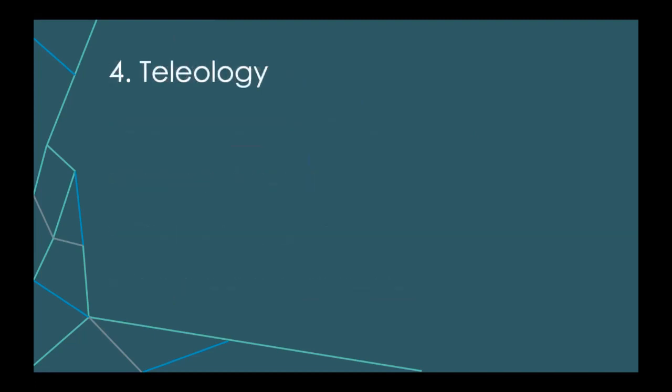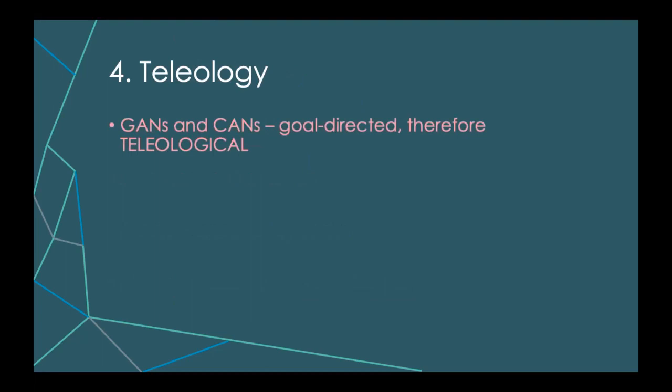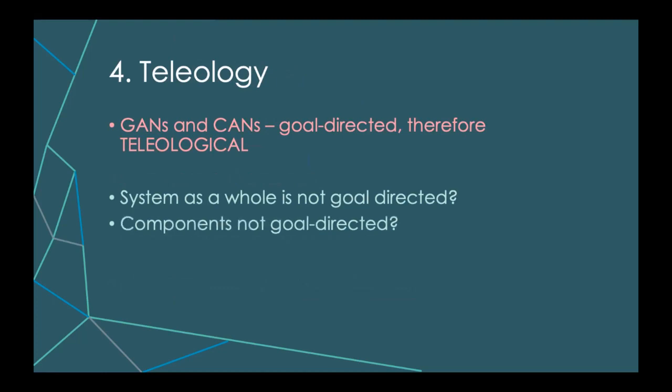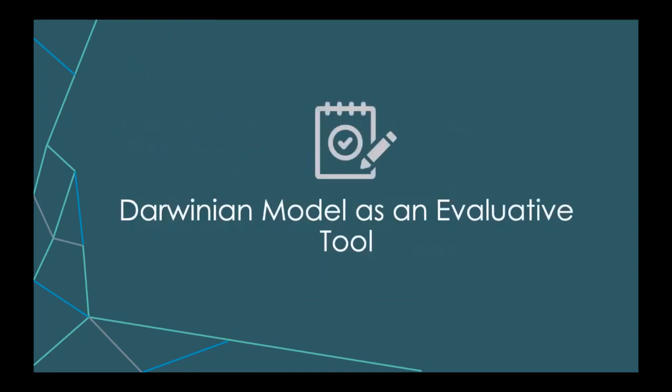And then the fourth objection that I wanted to address is one from teleology. So I specifically said that the Darwinian model of creativity was non-teleological. And we could argue that GANs and CANs are goal-directed and therefore are teleological. They are aiming at a certain end. But I would like to suggest that the system is not goal-directed in itself. The goals have come from an external person who's designed this system, and the components themselves are particularly not goal-directed. The generator does not know the aims, and in that sense, it's not goal-directed. It may be trying to optimize the score, but it doesn't know what it's aiming at when it starts, and that's what makes it blind in the first place.